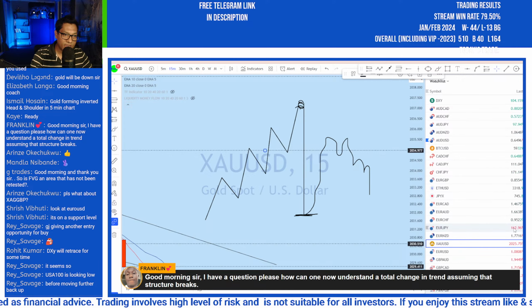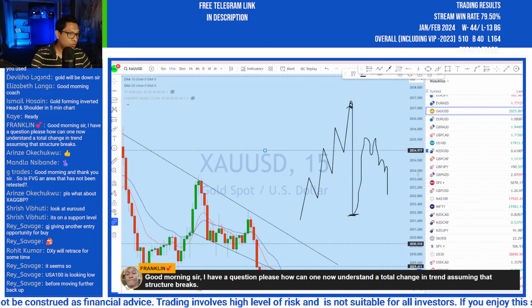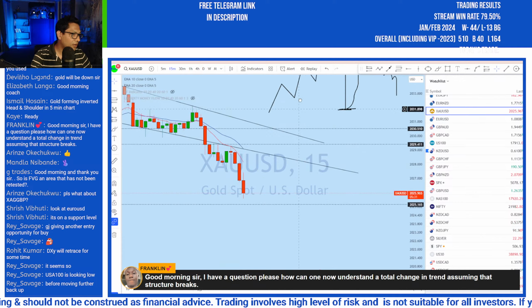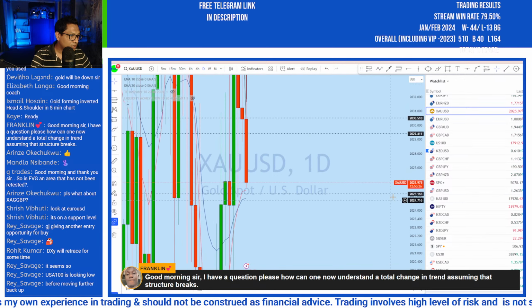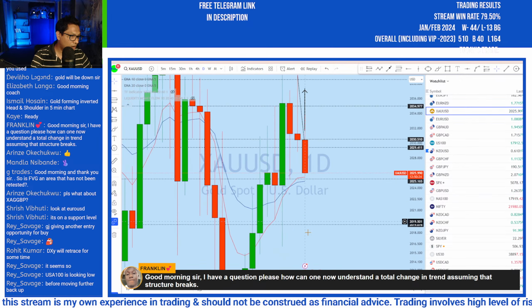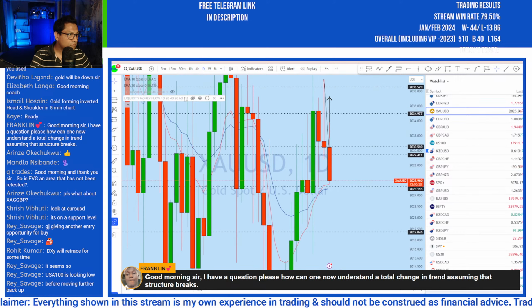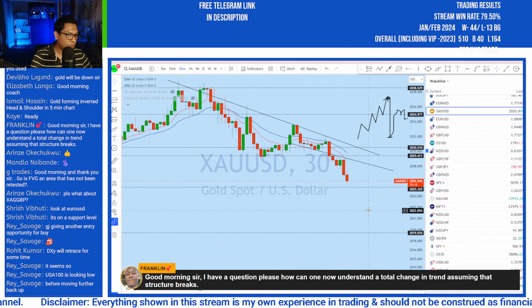You can keep that in the back of your mind while we are looking at gold. We can see there is a complete breakdown here. It's coming back to the daily support, guys. It's approaching the daily 20 MA. So that drop might give the price a very good move.